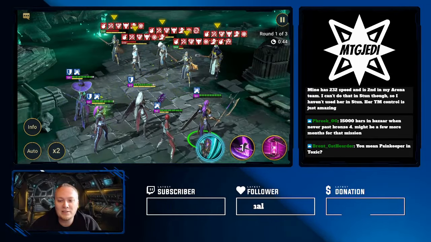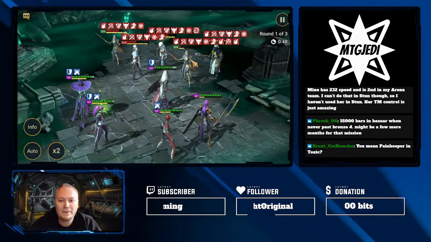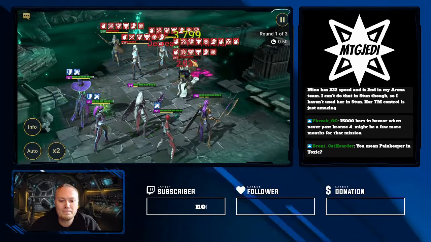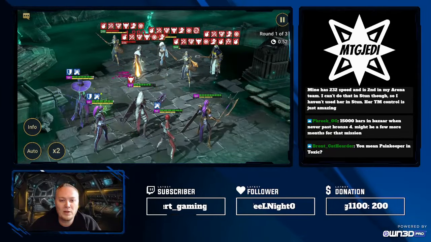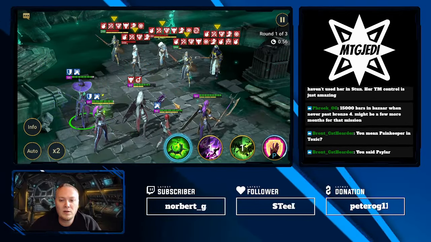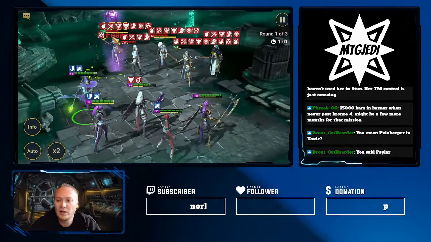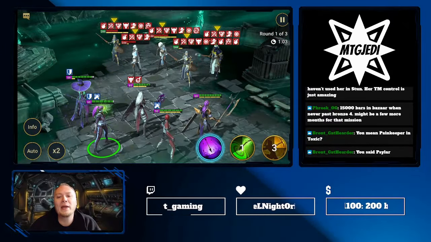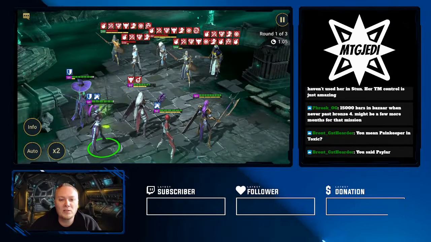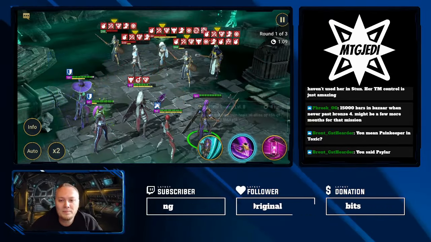Painkeeper and Toxic, isn't that what I said? Oh, that was a pretty big hit there. She's gonna just die on her turn, so we'll let her. I said Sylar. Oh, Painkeeper. Yeah, Painkeeper and Toxic, correct. Sylar's on my mind.